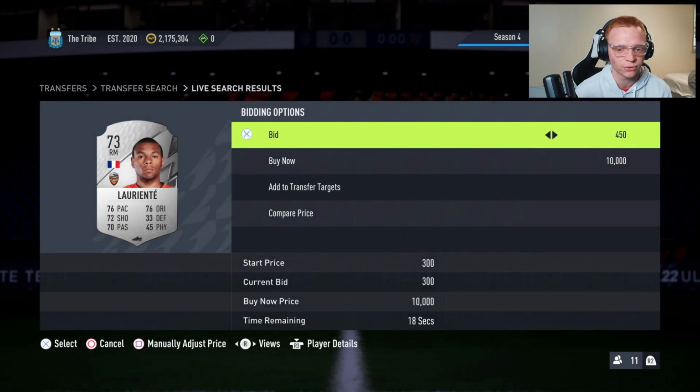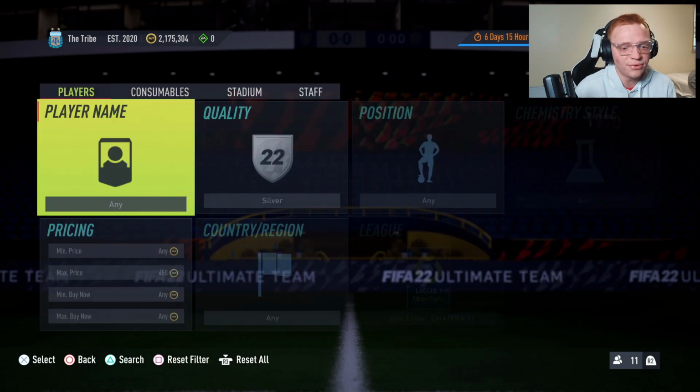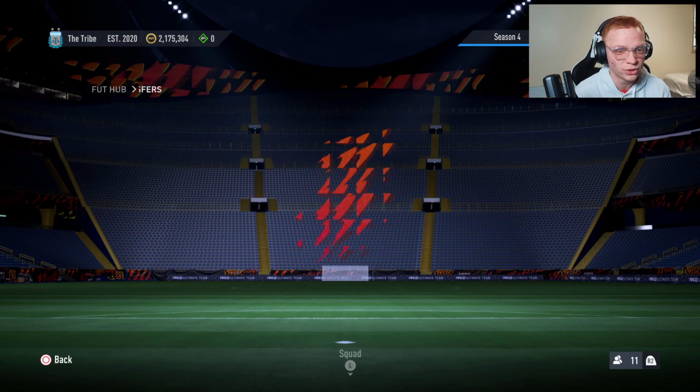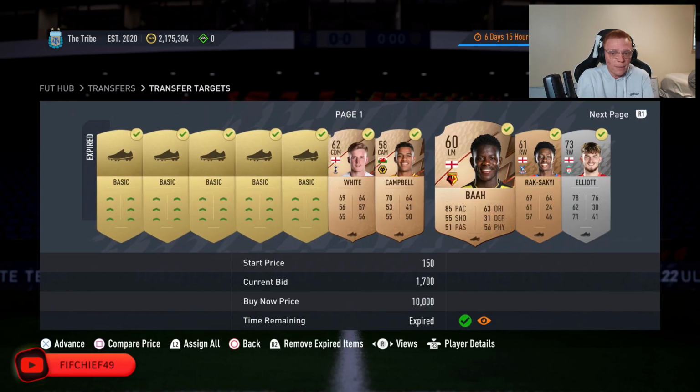Now, my transfer targets are full, so I can't bid right now, but just bid on as many cards as possible. And then say you've got 5 minutes until all those cards expire. Now we're going to go sit here and snipe. Easy as that, boys. You're going to win tons and tons of these bronze and silver cards because people just flat out don't pay attention to them.